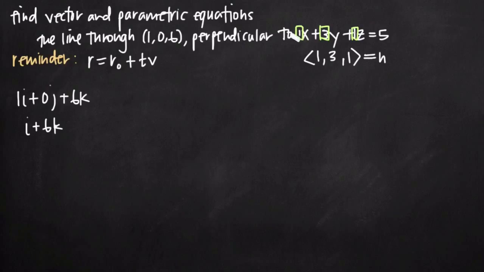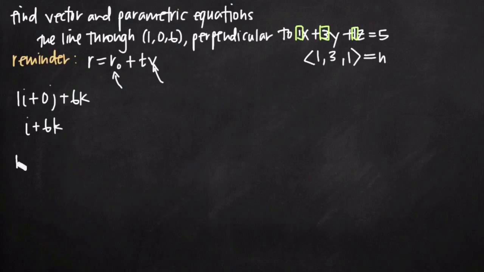That simplifies things because now we're just dealing with a point and a line instead of a point and a plane. It's especially convenient because to use this formula for the vector equation of the line, I need a point that the line passes through. I can substitute the vector representation of the point for r₀, and I need a vector which is parallel to my line to substitute in for v, and I have both of those things now.